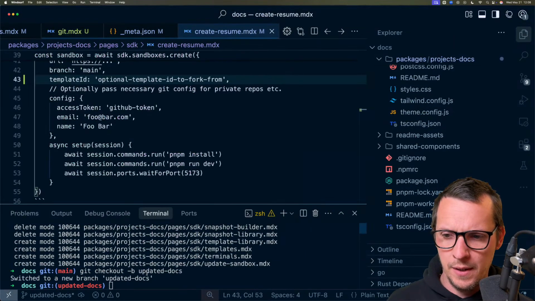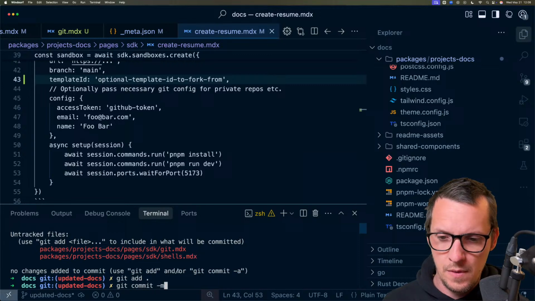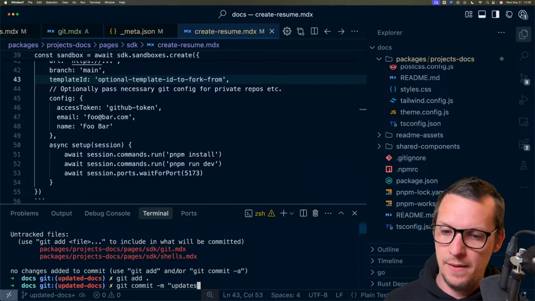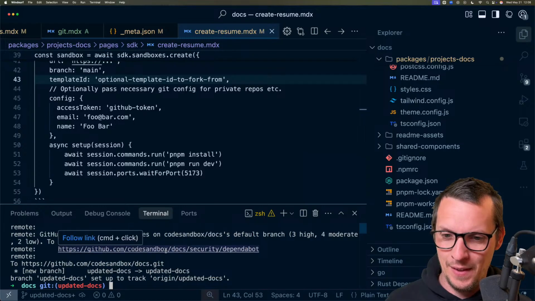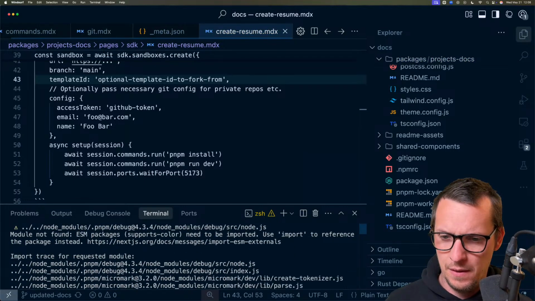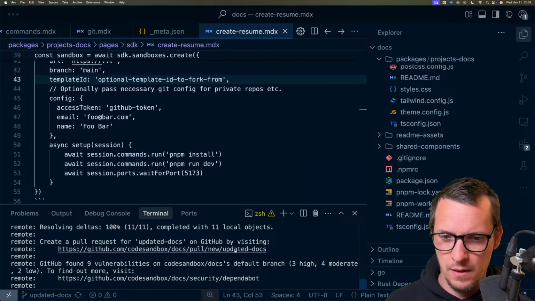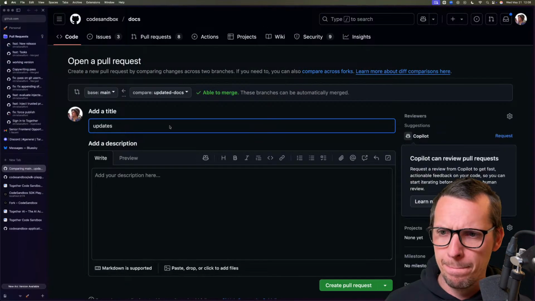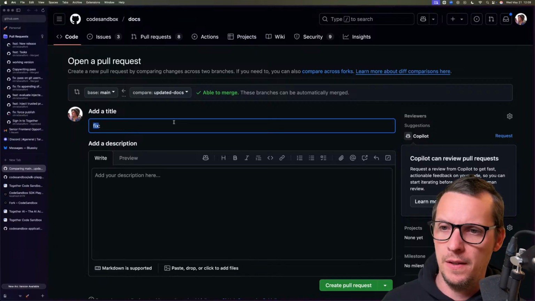Anyways, so we got that. We have updated docs. Updates. So let's go and... Oh, why did you do that? Fix, I guess, or feat. Updated docs for SDK 1.1.0.